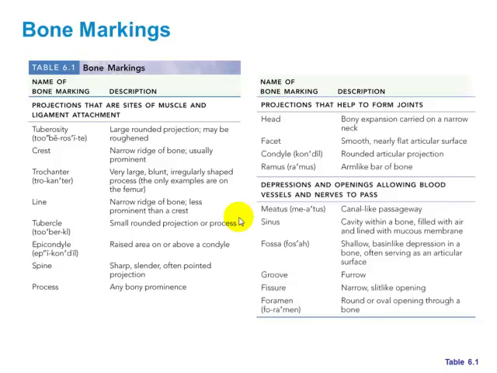So those would be the lumps and the bumps, and now we have the holes. There are different ways you can have holes in the bones. Now, of course, these are not holes that are made in the bone. These are natural holes in the bone where something passes through, or a depression where something sits. So we can have a meatus. A meatus is a canal-like passageway. So it's an opening that something passes through, and it's fairly long. Compared to the last one over here, foramen. A foramen is an opening in a bone, but it's usually short. The plural of foramen is foramina, so if you've seen that in the book.